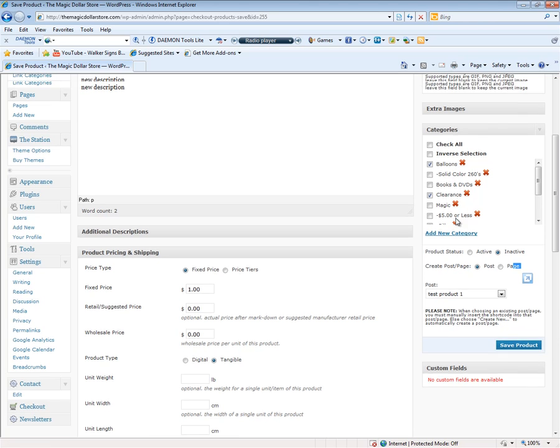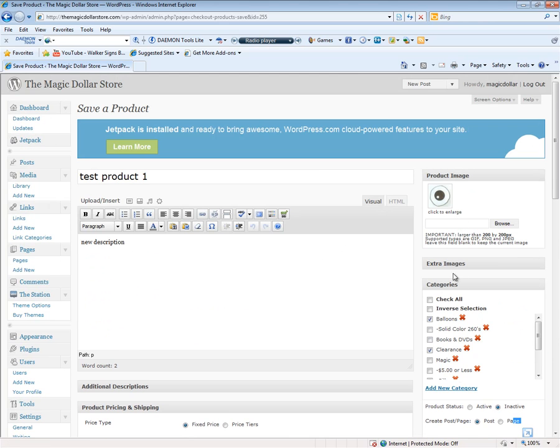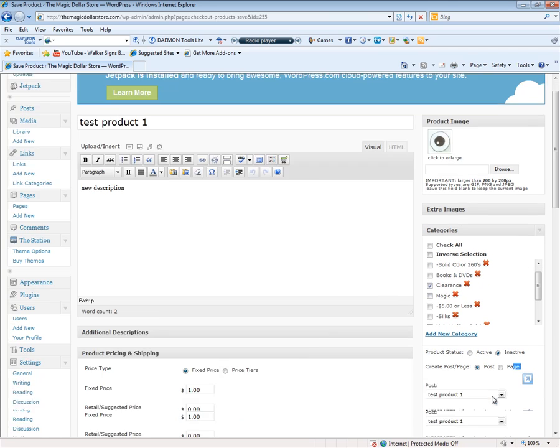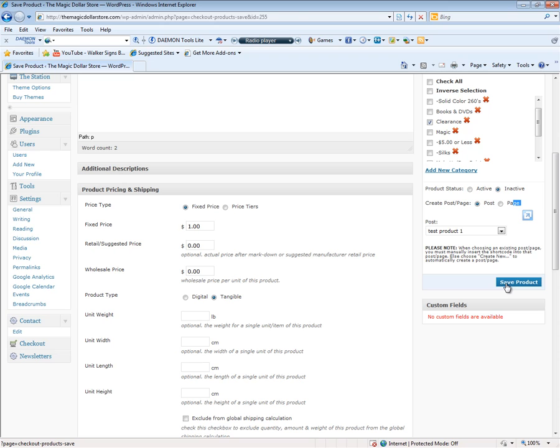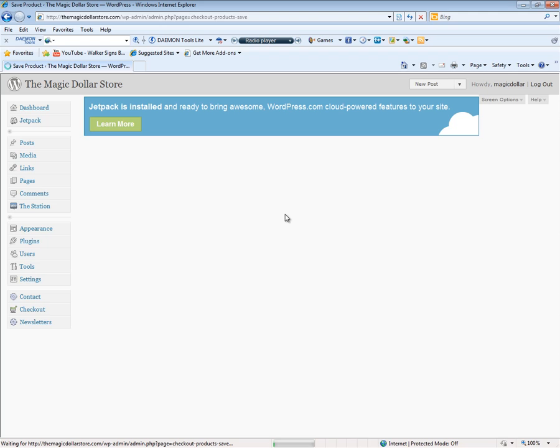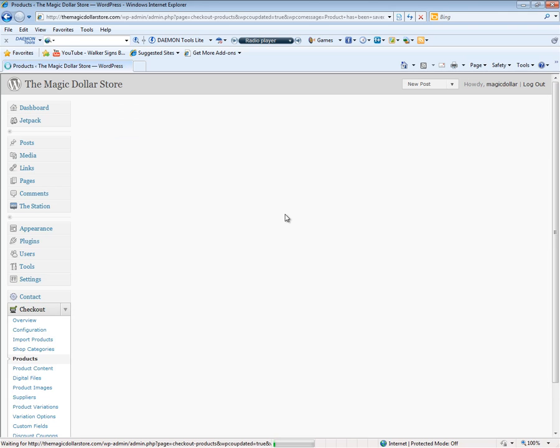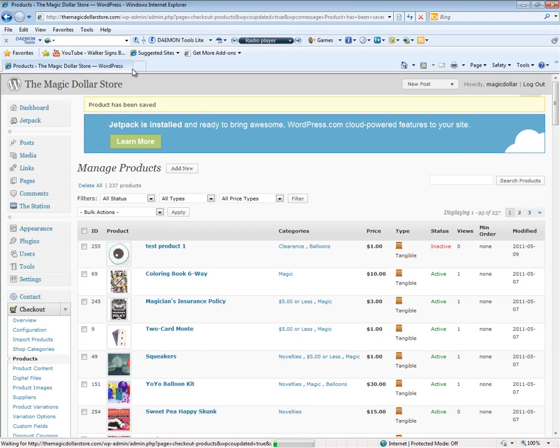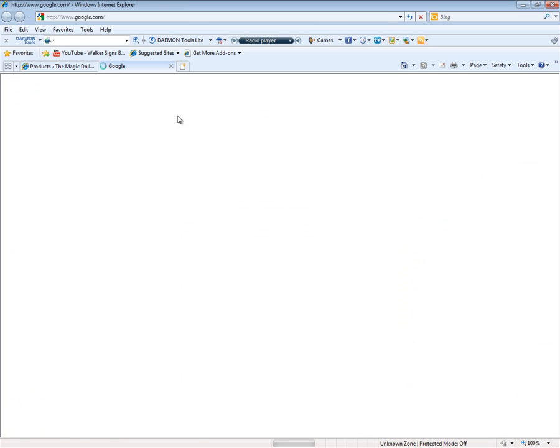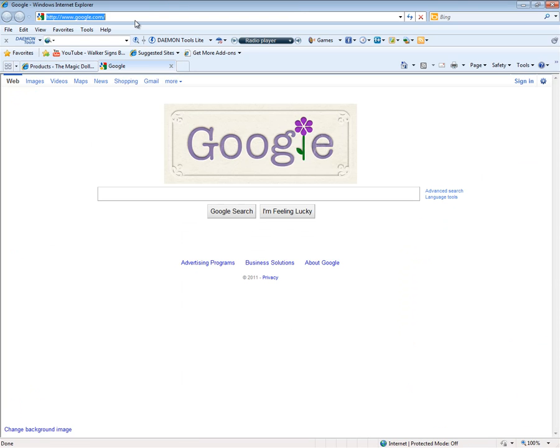So I've made those couple of edits here with the description and with the product status. And I will hit save product. I'm going to hop on the live site here so we can take a look at how these show.